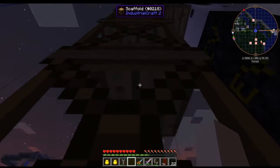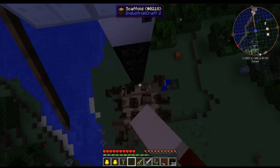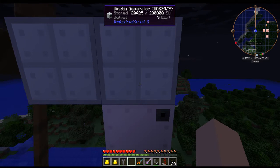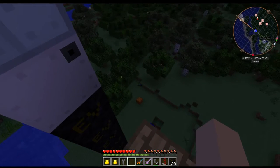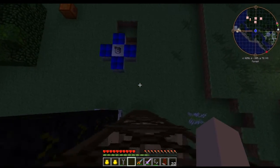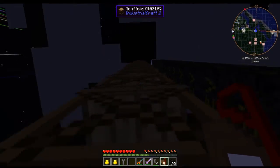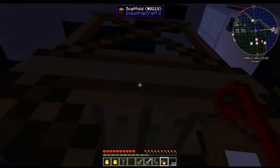Make sure it's facing down into there as well. Because I do believe that's the way it's going to need to go. Is like that. Stored power, but it's not moving into there. So that might be where I was talking that it needs one of these, because I know that there's a problem getting power out of them with anything other than Gregtech or IC2 battery boxes.